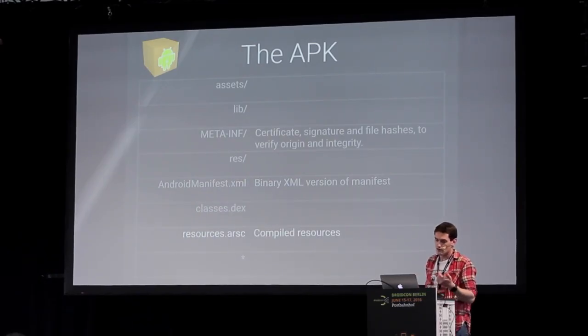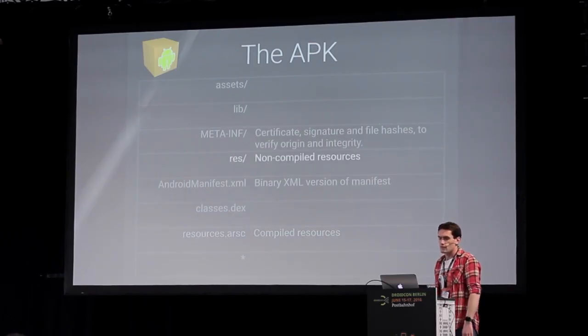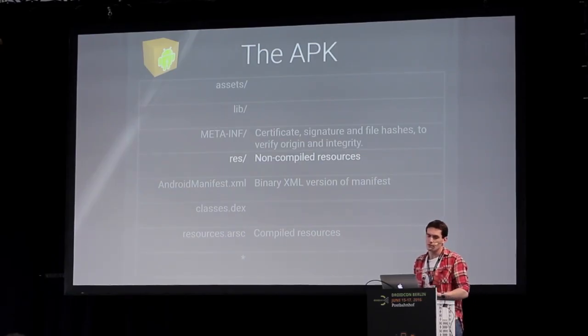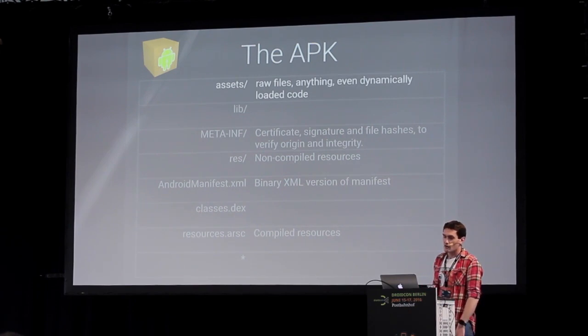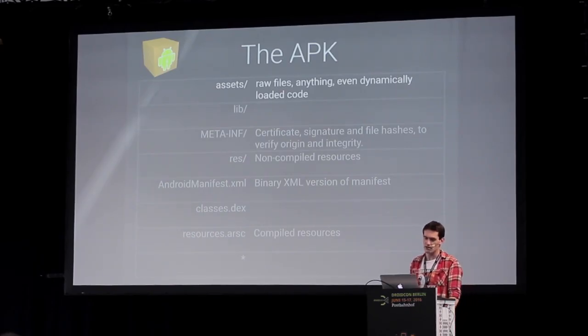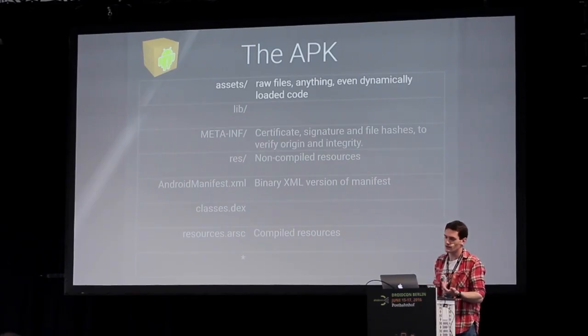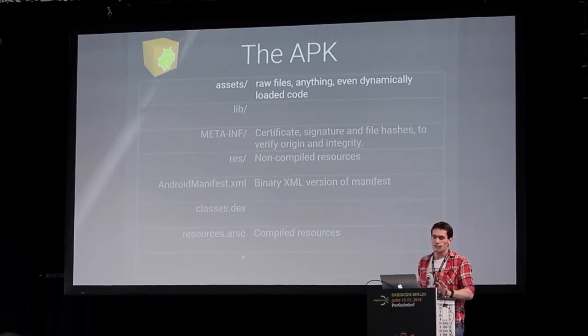You've got the resources, which is basically all compiled into one big file. You've also got resources that are not compiled. So if there are any that are not bundled into that big file, then you'll find them in there. You've got an assets directory. To be honest, this could be all kinds of things. And again, it's somewhere where some malware will package things that look like images and so on, where it's actually dynamically loaded code. You can put kind of anything in here that you don't want to be processed.